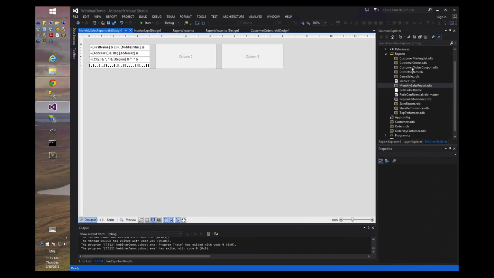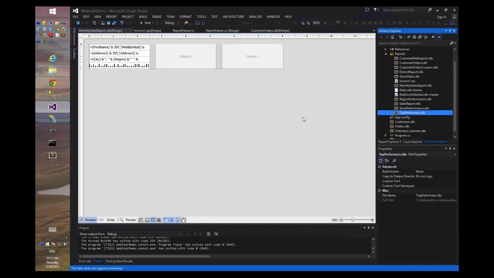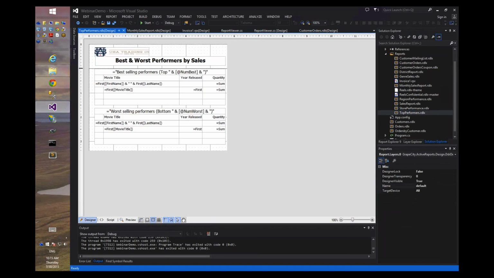What we're going to be looking at really is we're going to load up two reports. We're going to load up the monthly sales report. I have done a few of the reports already up there. That's why the monthly sales report got overwritten. So we're not going to load the monthly sales report up. We're going to go ahead and do the top performers. I think that's the one that we don't have up there, but we'll see which ones we have and which ones we don't.